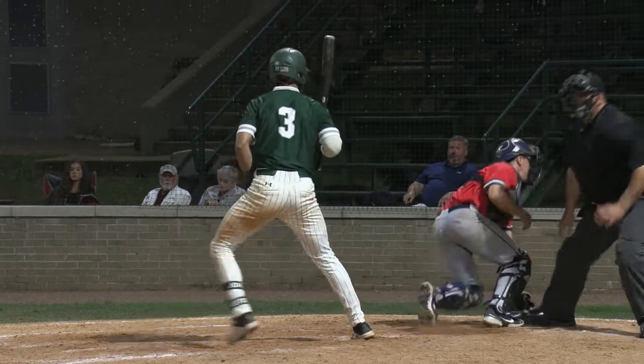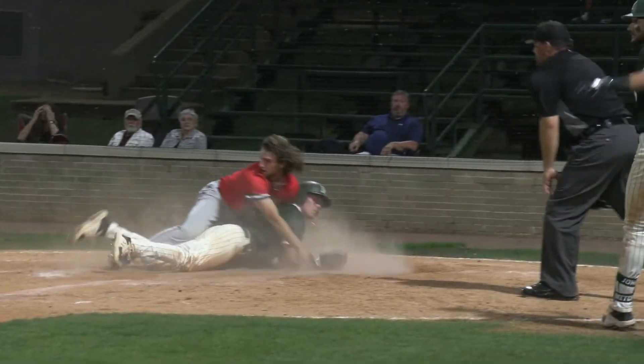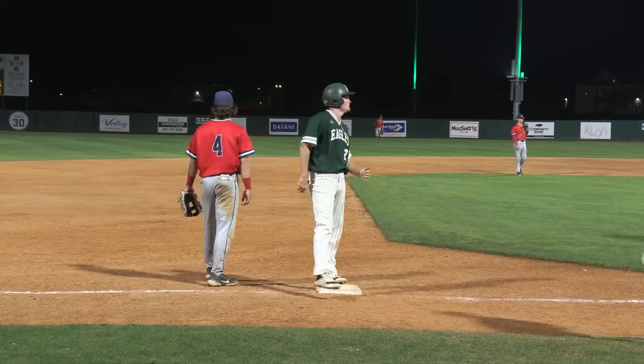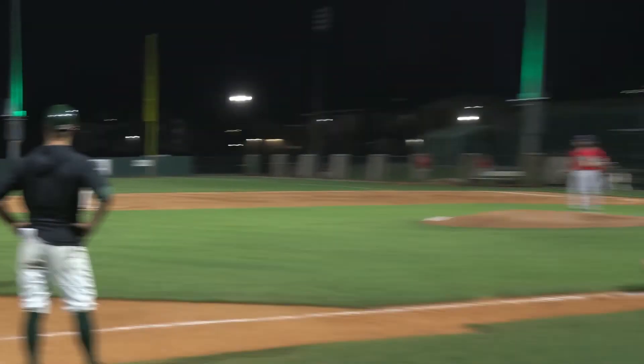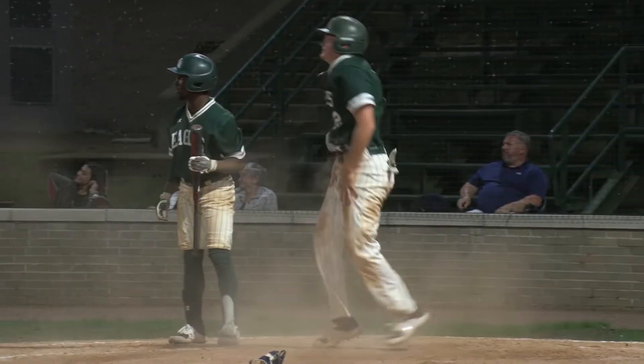Comes the two-one, and that one gets away from the catcher. Here comes the runner from third and he's going to score — Gatlin is going to score. Mason heads up base running, heading off to third base. This is the one-two pitch to Keyshawn Collier — missed upstairs. Here's the throw down to second — that little bait play. Here comes MCC, they're going to tie the game no matter what.